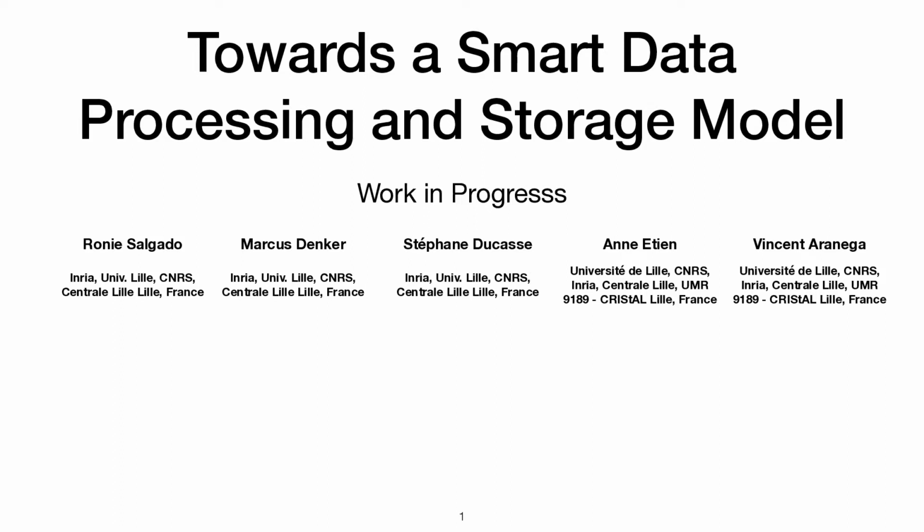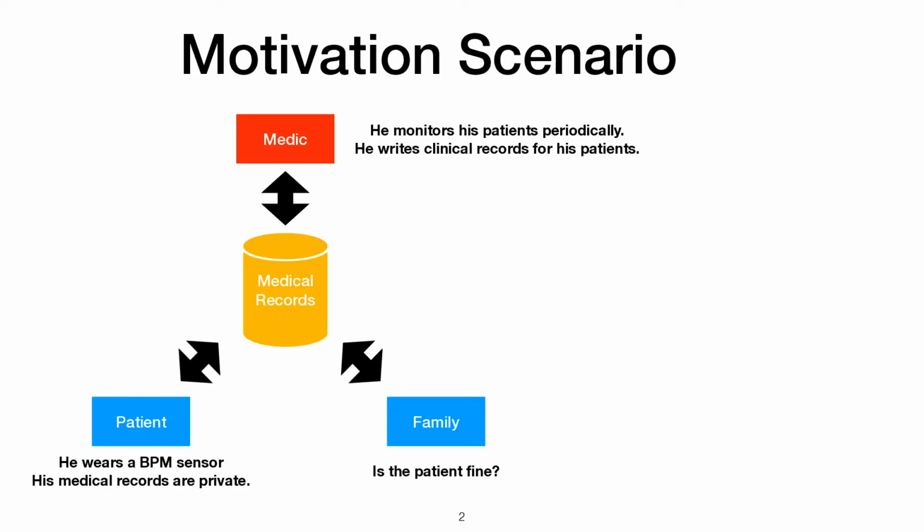In order to introduce the need for this system, we start by presenting the following motivational scenario on patient monitoring and medical record keeping. We have a patient who suffers from a cardiac affection, potentially fatal, so he must wear constantly a heartbeat monitoring sensor, which is constantly submitting his vital signs measurements into a data storage and aggregation server. The cardiologist who treats this patient connects to this system once per week in order to check the evolution of the patient and to check on whether he is responding well or not to the treatment.